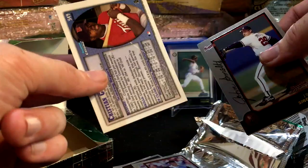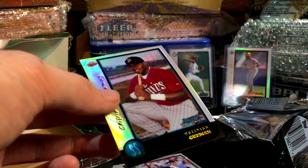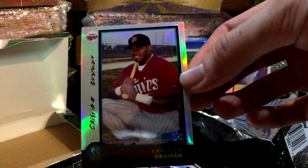What is going on? Another refractor? Christian Guzman. Wait a minute. What are the odds on refractors? They're 1 in 12. You're only supposed to get 2. How many have we gotten? Is this our second one? Oh, yeah, because our other one was an international one. Well, there you go. Here's our other refractor. Nice. Well, what a box.